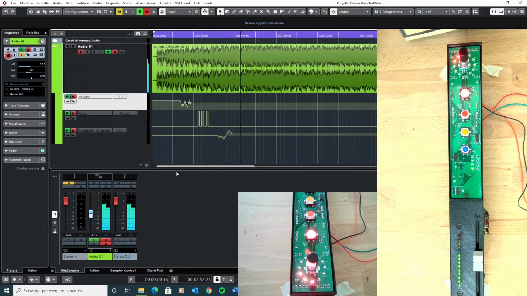But that's it. I think this functionality is complete. What is missing now is just the LED display, which I will position here in the strip, and that will display the text arriving from Cubase through system exclusive MIDI messages. This is really the very last part which is missing, because I would say that for all the rest I'm substantially done. You cannot see it, but I have already developed the transport bar that I can use to move the cursor, to play and to stop, and that is it.